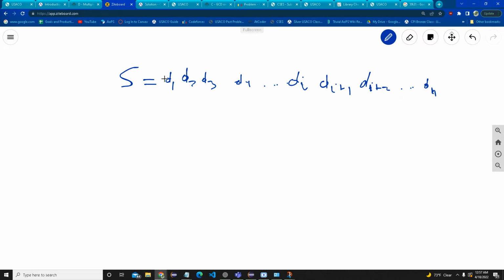Okay, so essentially what you need to do is for d sub i, hold up. Notice that s is also equal to... I should have actually numbered it differently, I messed this up.